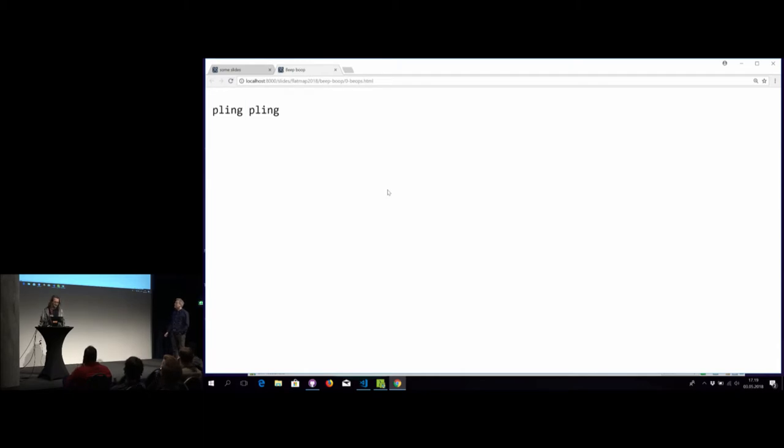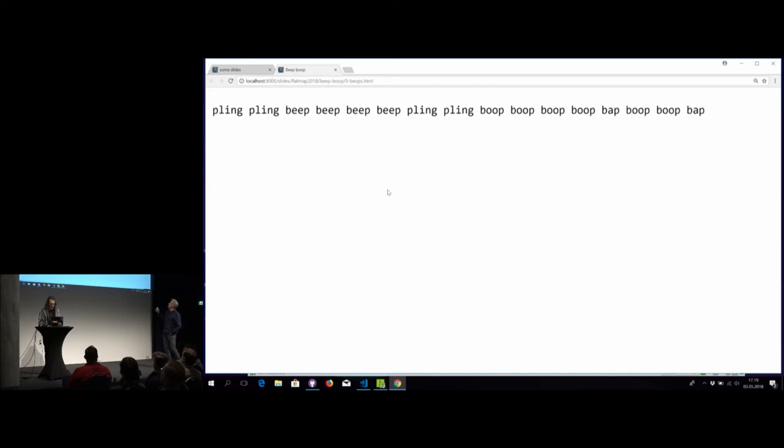So now we can start adding them together. Right, so pling pling means that you're doing... Yeah, so the plus function is going to take 2 arguments. It has 4 lambdas in it. So you can easily see that you're going to pass in 2 arguments because you have the pling pling. So you're starting with the plus function, which is the beep, beep, beep, beep. So this should be the plus function. It looks like we're on the right track.